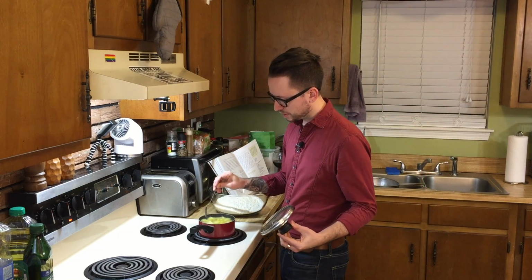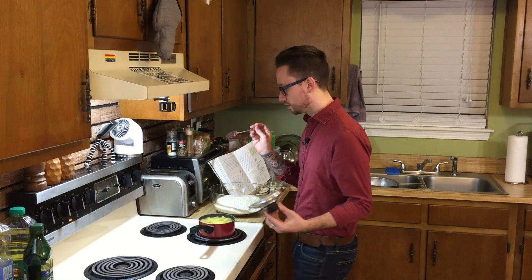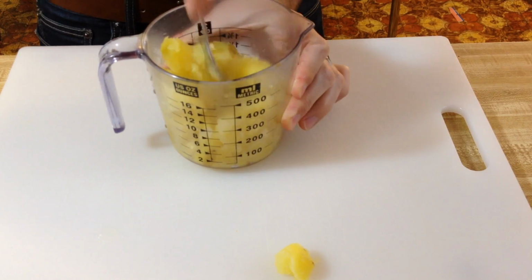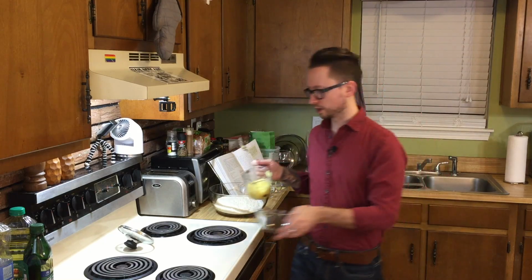So once you can pierce the potatoes with the fork pretty easily, they're pretty much done. So we're gonna drain them, rinse them in cold water to try to help cool them down a little bit faster, mash them, and then stick them in the fridge. Mash the hell out of it. So we're looking for 1.25 cups. We're gonna stick this in a bowl, throw it in the fridge real quick.